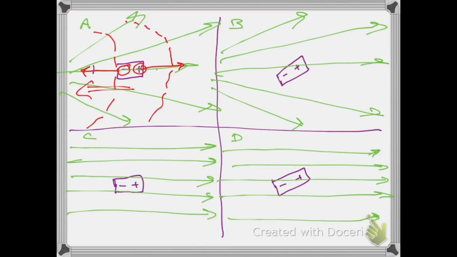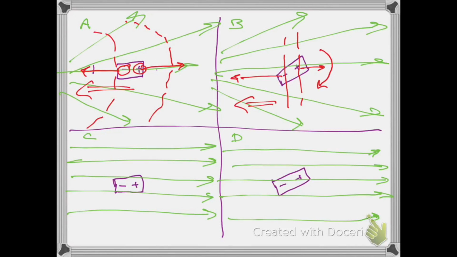By that same argument, even though this one, in B, is at an angle, the plus charge is further to the right than the left, so the plus charge is going to feel a smaller force. The minus charge is going to feel a bigger force, so there's still going to be a net force to the left. Notice that the other thing about B is that because it's at an angle, it also feels a torque, so it also rotates, but we didn't ask about that.